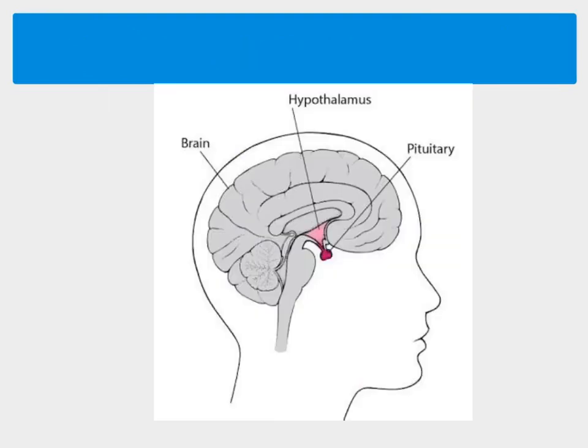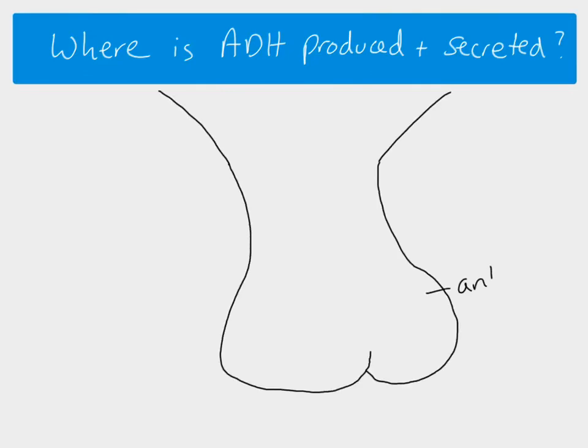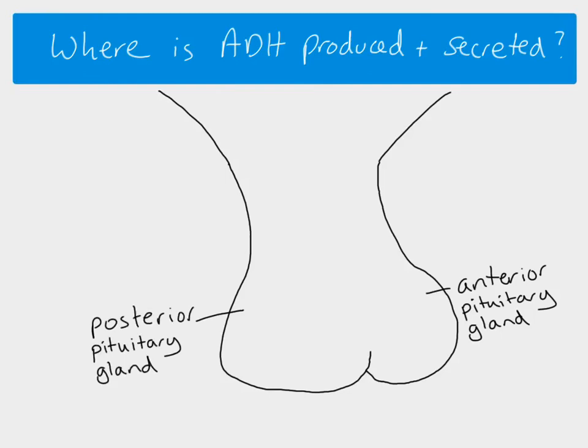What we need to look at next is how that happens. We're interested in this region of the brain here, the hypothalamus and then the pituitary gland. In the brain, we've got the pituitary gland, and it has two parts: the anterior, which means the forward part, and the posterior pituitary gland, which is at the back. This diagram is in the same orientation as the previous slide. If this was in a head, the front of the head would be over on this side, and the back of the head is over this side.